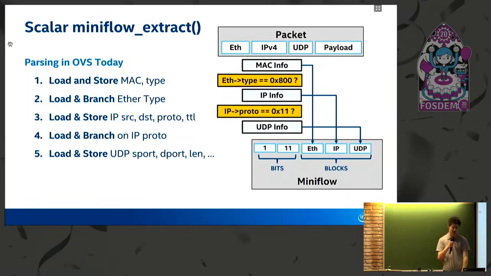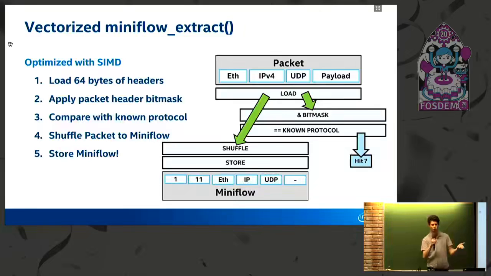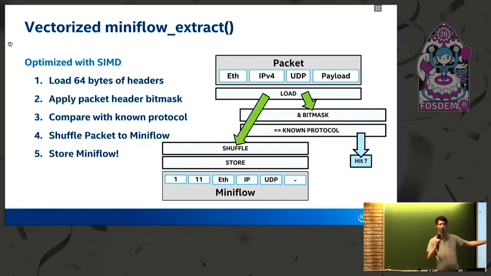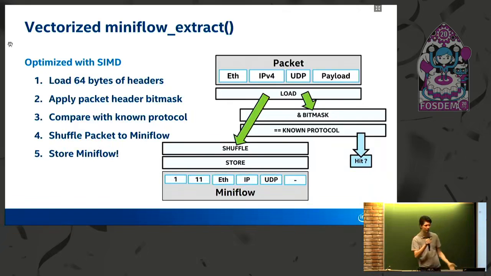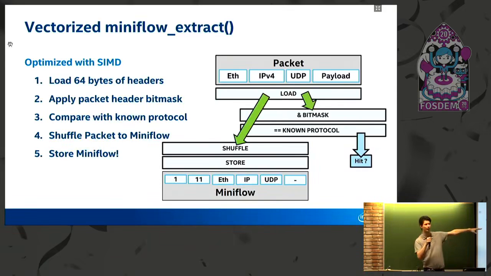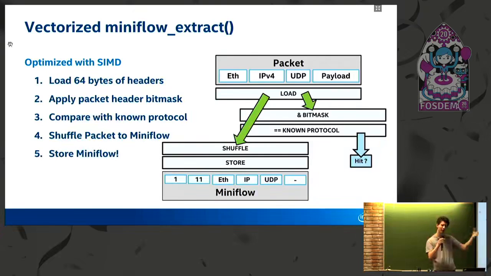If we try to vectorize this, how could we use SIMD instructions to do better? As Bruce referred to, we can load a huge amount of data into a register — SSE being 128 bits or 16 bytes, AVX2 extending those to 32 bytes, and AVX-512 giving us a full 512 bits or 64 bytes — a full cache line of information in a single register. In this case, we could load the Ethernet, IPv4, UDP, and a chunk of payload into a single register and operate on all that data in parallel.